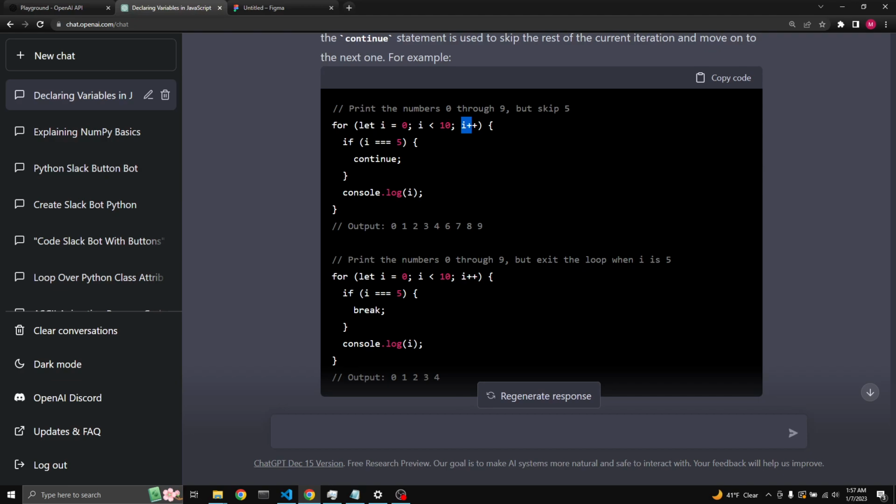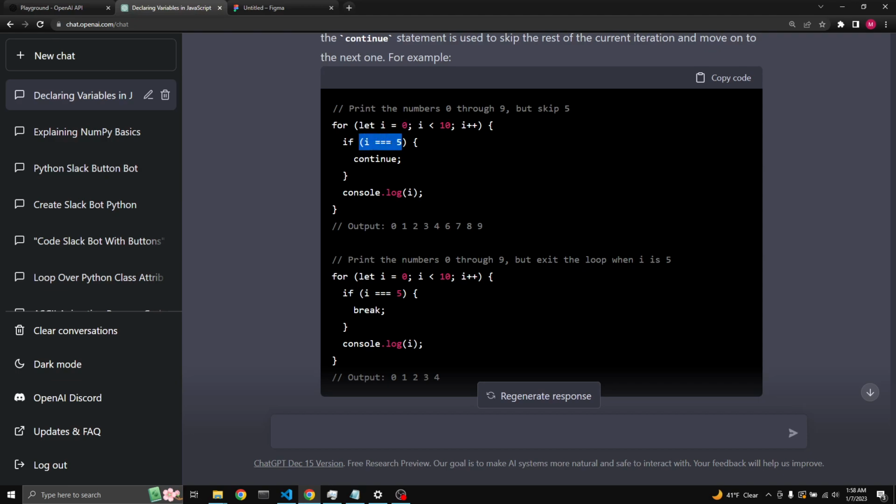But then, if i equals 5, and remember, 3 equals signs, it has to be an integer in this case to match 5, not a string. If you were to use two equals signs, then it could also be a string. But anyway, i starts from 0, but at some point it's going to be equal to 5.